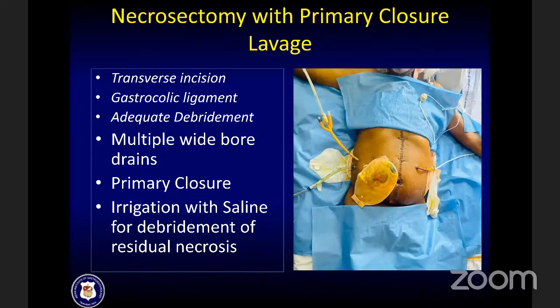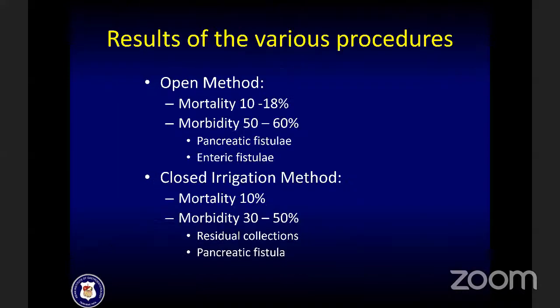So this is one of our patients where you can see the Foley's catheter as an inflow, and there's a tube with a bag attached to it as an outflow. At the same time, the patient had a colonic communication, so we did a diversion ileostomy. And most important in open necrosectomy, we add a feeding jejunostomy because nutrition is very important. Most of these patients, we can't achieve the targeted nutrition, and parenteral nutrition is very expensive in our country. So we prefer to use a feeding jejunostomy to maintain nutrition in these patients.